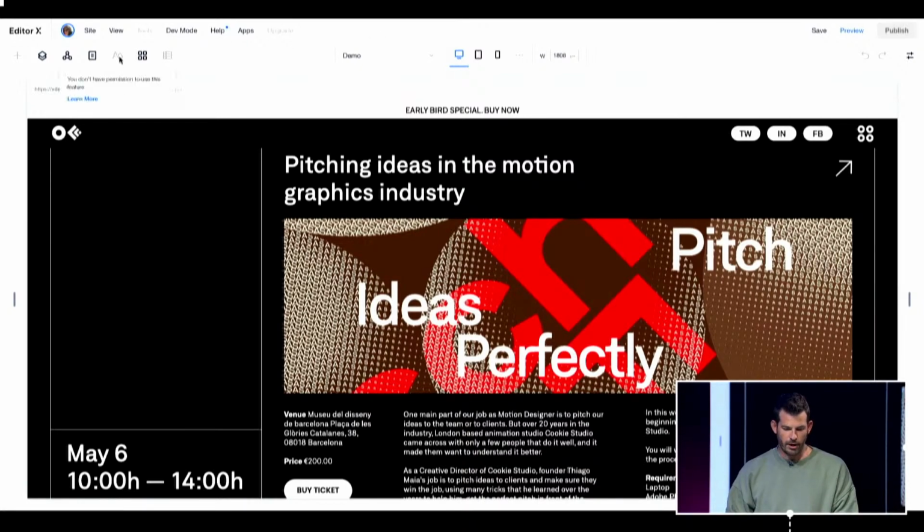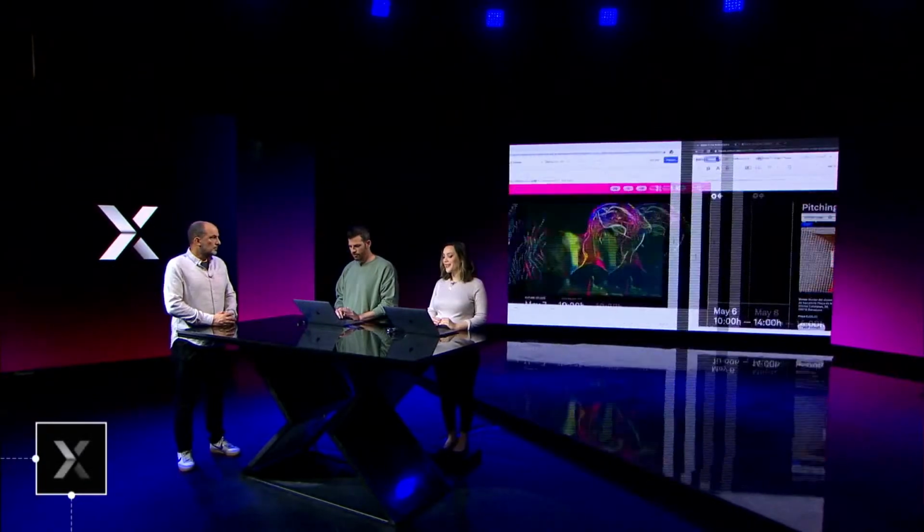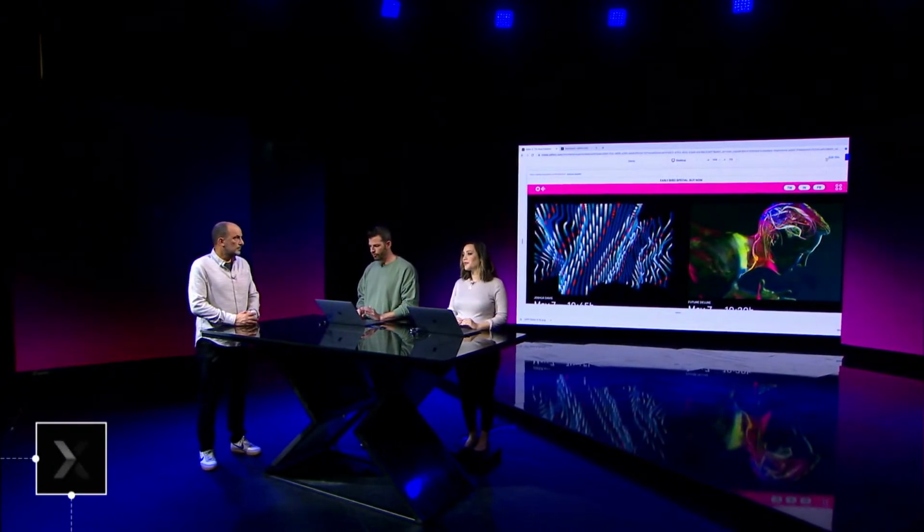As you can see in the toolbar, this person doesn't have any access to the theme manager, as this is reserved only for people with design permission. And if I click the image here, we can see that some of the actions are disabled, but I could still change the image if I wanted to. The content manager doesn't need to worry about messing up the layout as they make changes to the site. This level of advanced role customization is great for everyone who works with you on a project, from designers to content writers, and of course, the development team. So let's jump back into our creation process here.